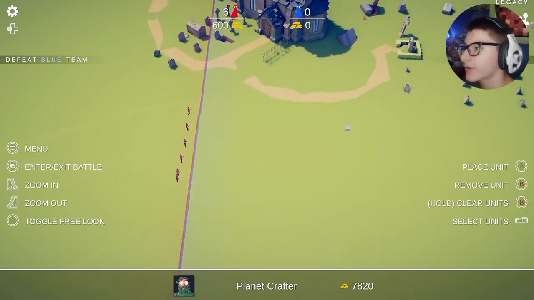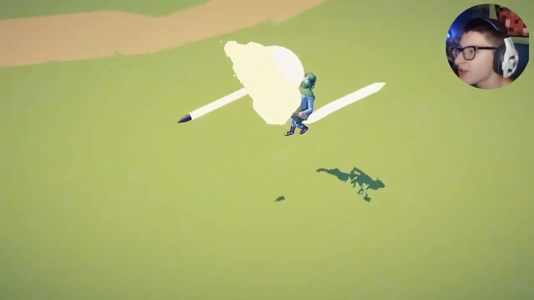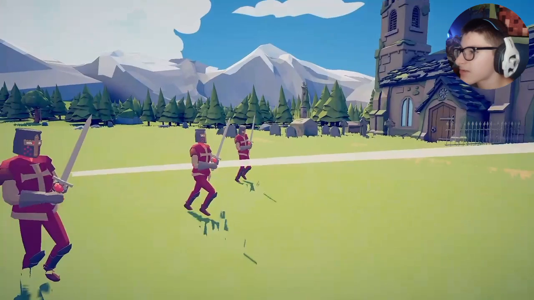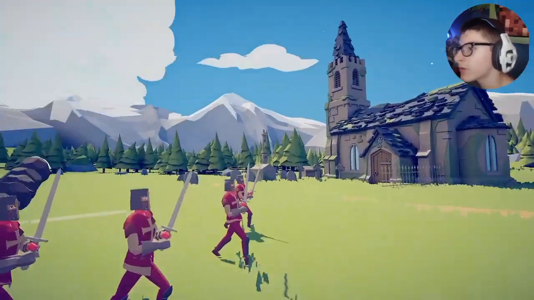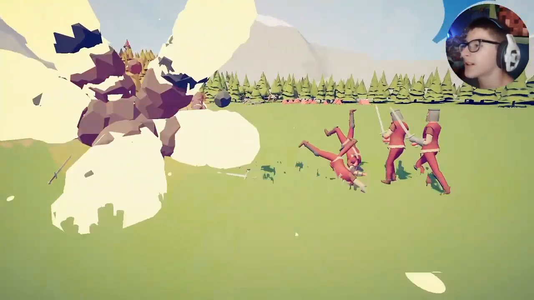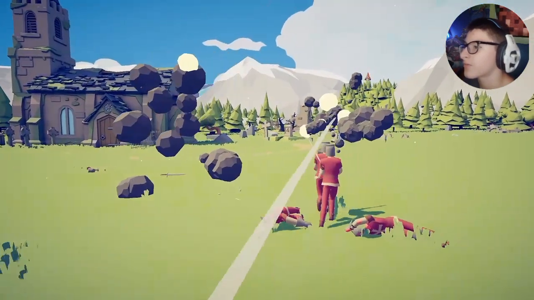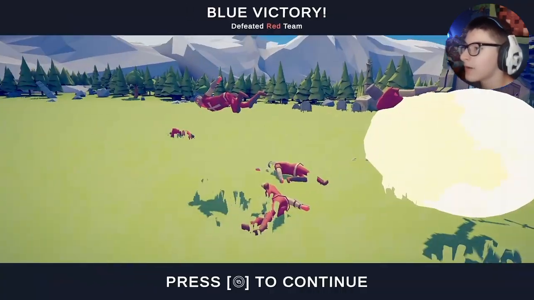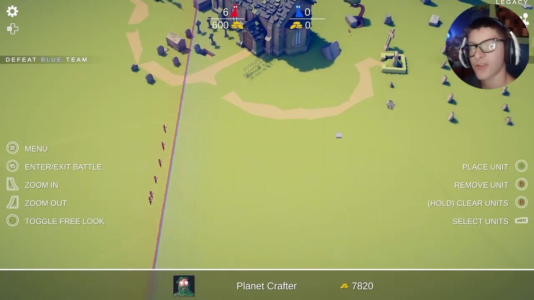Now we'll try the Planet Crafter, and I'll put him back here just in case. As you can see, there's his little powers, and he shoots this little blast, and it misses. Look, there are three of those guys. He wins! But yeah, that's basically the whole faction there.